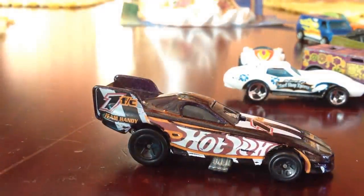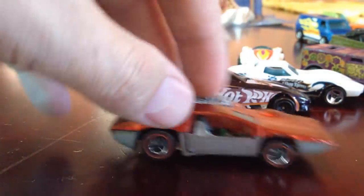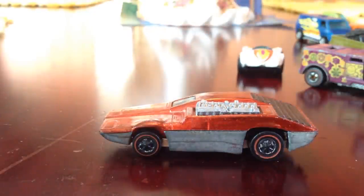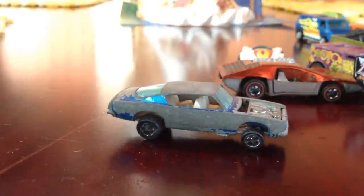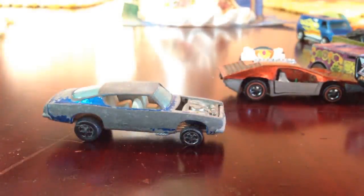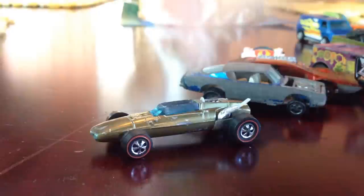A couple more. Firebird Funny Car — I don't have that particular one yet, well, up until now. The Sidekick — oh, this is in fantastic shape, pretty good shape. Reddy Orange or something — hard to nail down that color. Some of these colors come in rose red, red, dark pink, dark red, light red — it's orange. After all the years, sometimes it's hard to tell. But I believe that's just your basic red Sidekick red line. I don't think you'll ever find a red line in crappier shape than that — awesomeness. Mr. 70 Cuda Man might like that. Yeah, that's rough, that's been played with. Terrible, actually. Indie Eagle — never had an Indie Eagle before. That's also missing something — there's a stabilizer bar on there, and a Hot Wheels sticker on the side that used to be there.